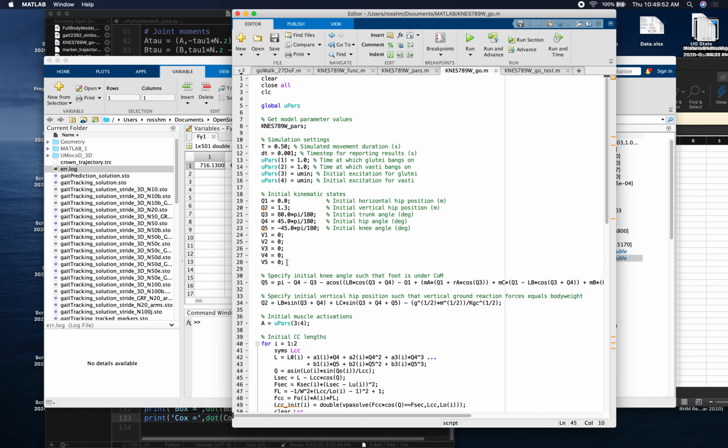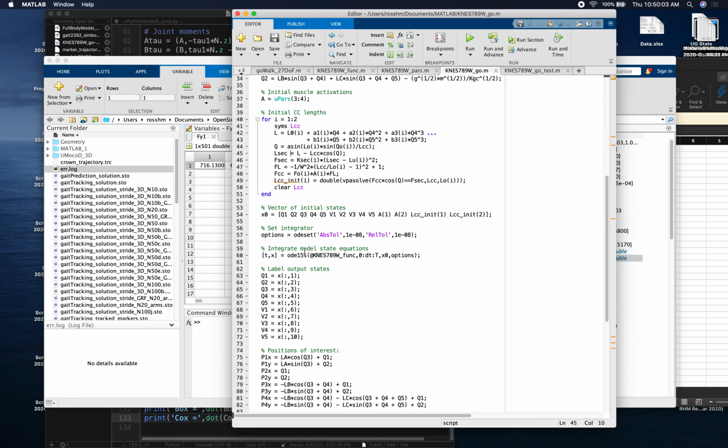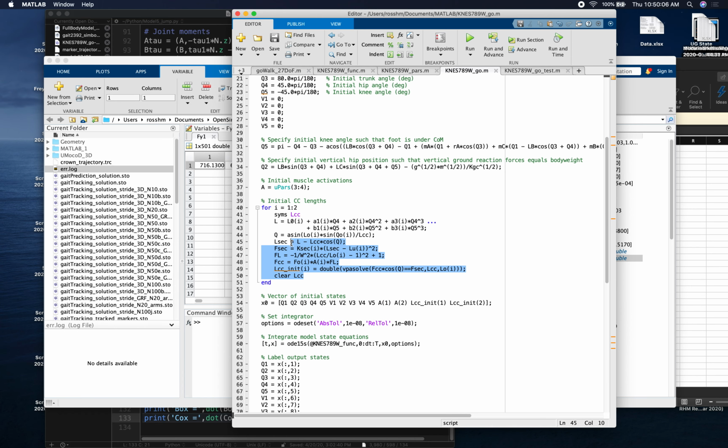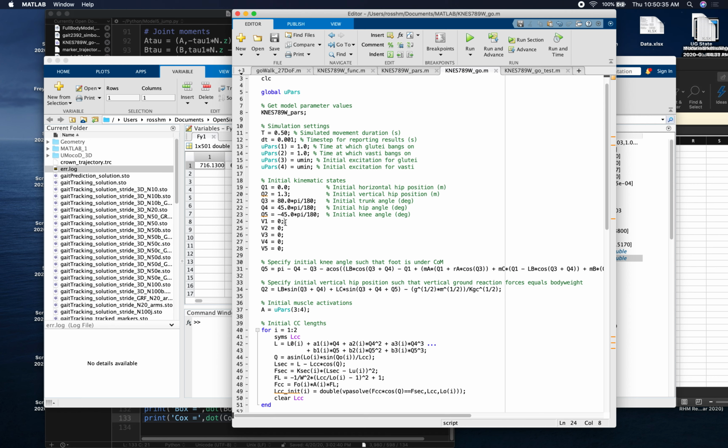So we need to redefine our initial muscle states here so that the initial muscle forces are, 1, static, and 2, are producing moments equal and opposite to the moments due to the external forces, due to the ground reaction force and due to the weight of the model. And when those internal and external moments are in balance, and we have our initial state here specified correctly, which we just did, then the model should finally be standing still in a static squatted pose, and should be able to hold that pose pretty much indefinitely.